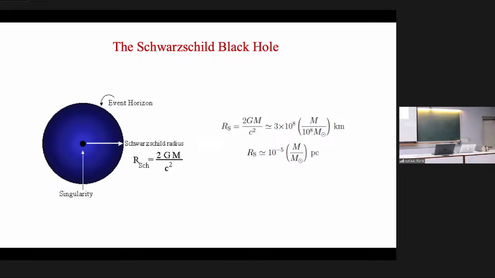You can look at expressions like this. Why do I write them in that form? I write them in that form because it focuses your mind. So if I tell you that the radius of a 1 solar mass object is 3 kilometers, then if I ask you what is the radius of a 17 solar mass object, you start multiplying: normalized to 1 solar mass is 3, 17 times 3 is 51. And that is why you must put all astrophysical quantities in terms of units which are sensible for that particular situation. So if you are dealing with supermassive black holes, 10 to the 8 solar masses is the normalization. For a stellar mass black hole, 1 solar mass. And this applies to everything.